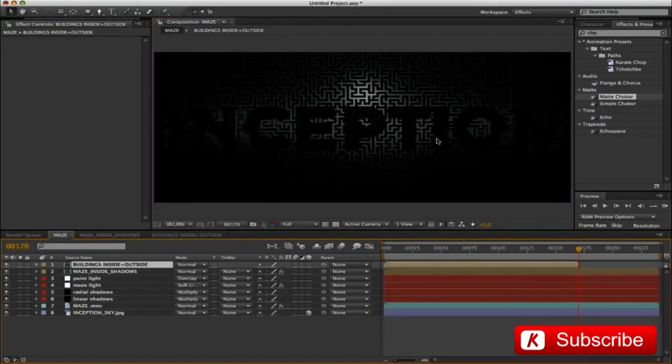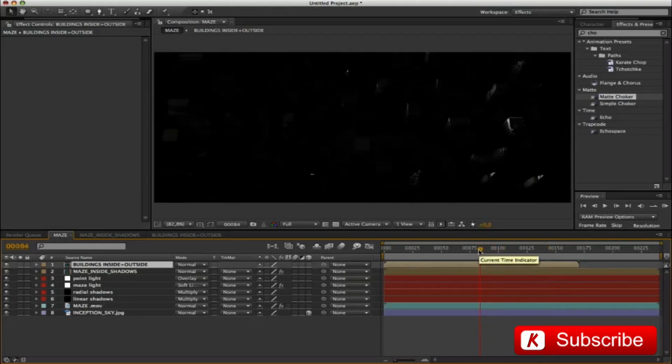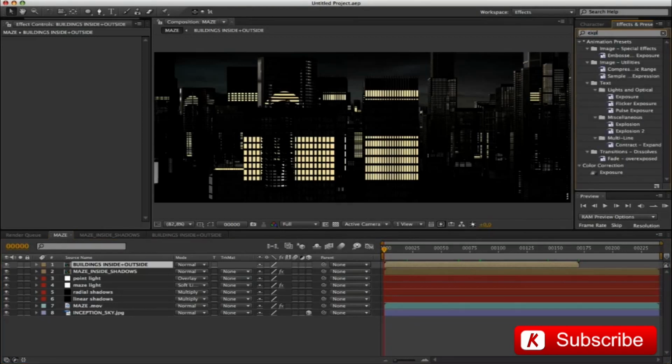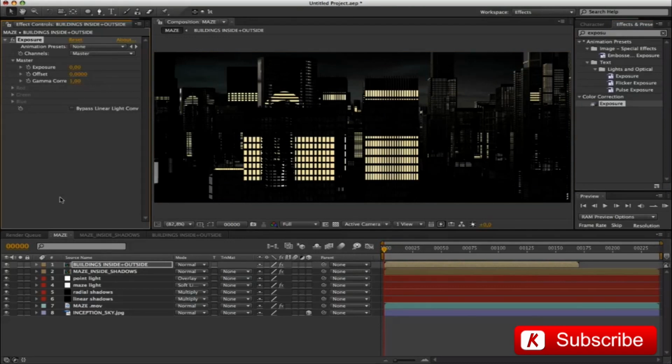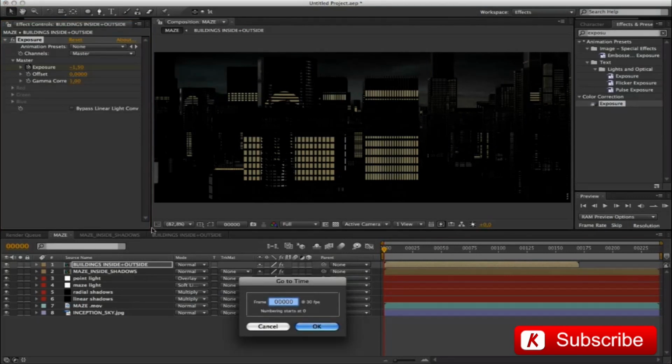Let's return to our project and apply an exposure effect on the pre-compose layer. In the first frame, -1.50. At frame 24, -1.